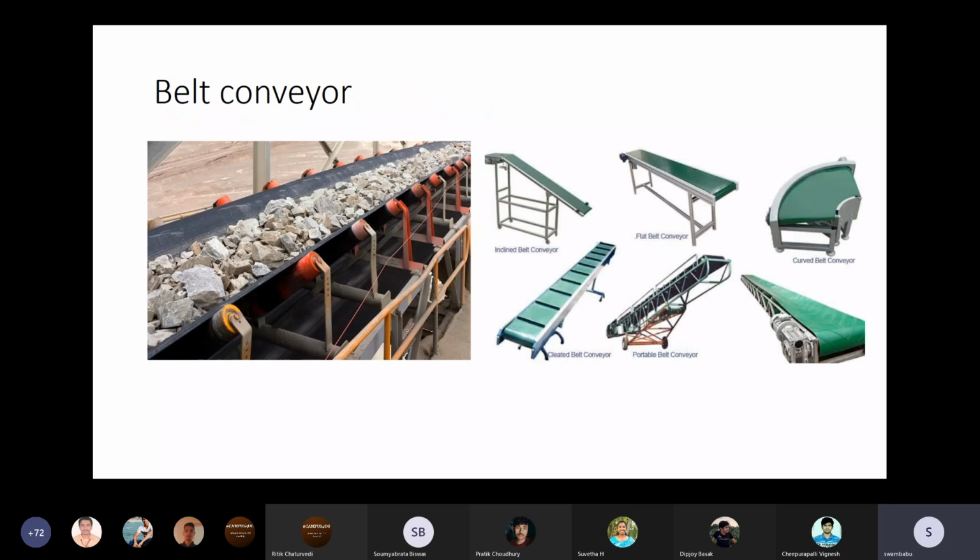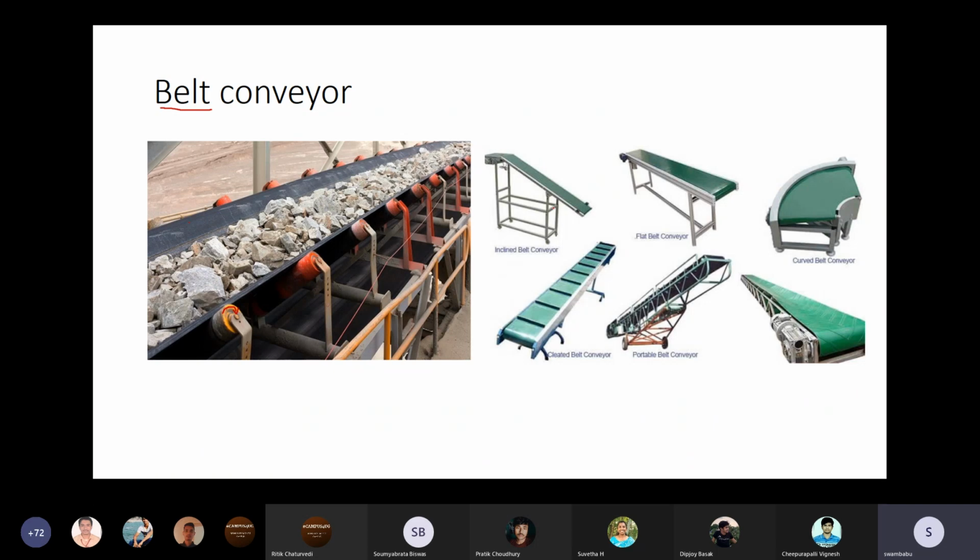Okay, so one example here: what is a typical belt conveyor? As the name suggests, we are conveying the solids with the help of a belt. I've shown a few images of different types of belt conveyors here. See, this is the belt, and here they place the solids, and as these wheels rotate, the belt will move between point A and point B where you need to transport the solids. That is the simplest.